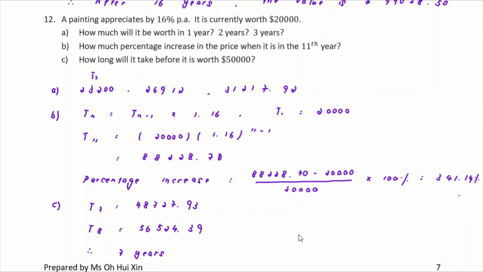All right, the same thing, you can also use NSolve to solve it, but you will get n equals 8. But remember to mention that it is in the 8th year, so that's why it takes 7 years to do that. Okay, so that's basically the part for our example.